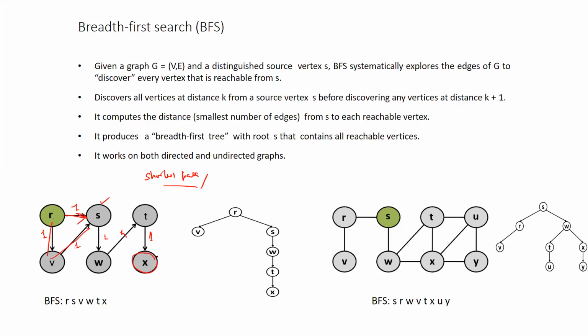अगर मुझे X पे जाना है तो मुझे कम से कम 1, 2, 3 और 4 नोड का पाथ लेंथ जाके फिर मैं X पे पहुंचूंगी. If I am opting for this path 1 2 3 4 5, this will lead to a longer path. तो implicitly मुझे वो स्मॉलेस्ट पाथ निकाल के दे देता है.